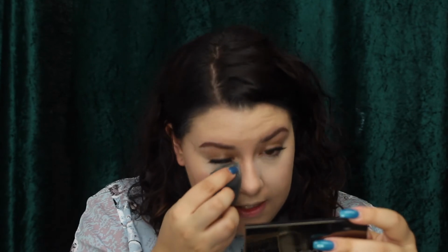So I'm just really keeping that close to the nose. I don't want to bring it out too much, and the reason being is I feel like if I bring my bake too far out, when I go to apply my highlight, it doesn't actually show up that much. So I like to just keep it directly under the eyes and down to my kind of pore problem area. And then I also take that powder between the brows and also on those fine lines like I spoke about before. I just apply that over the top. And I'm also going to apply that to the bridge of the nose and to the cupid's bow.